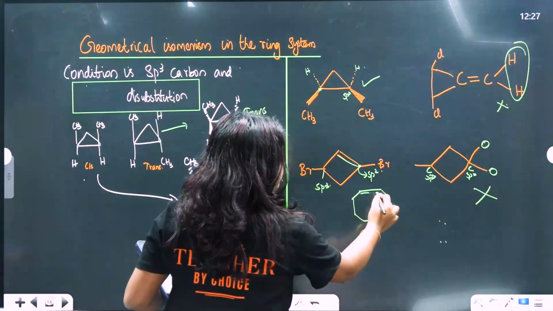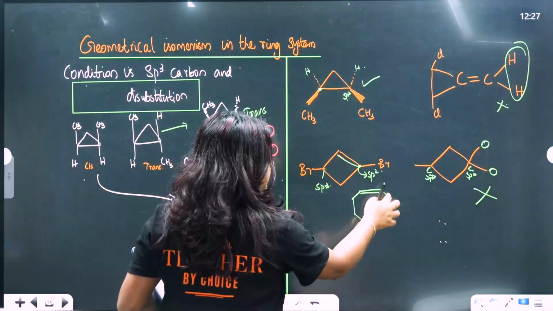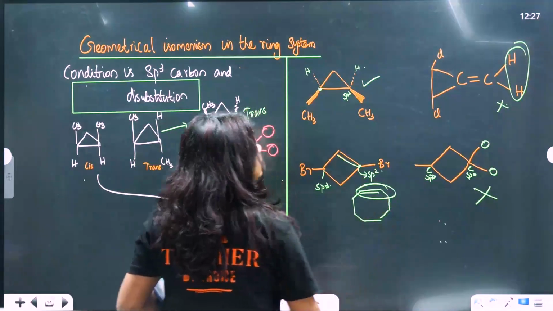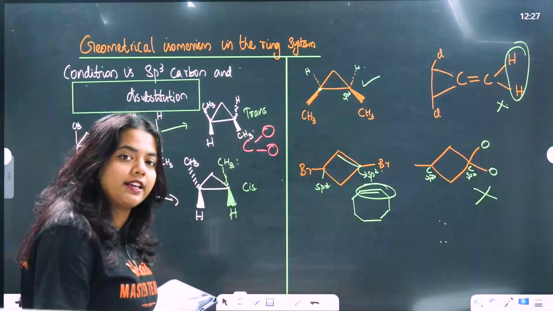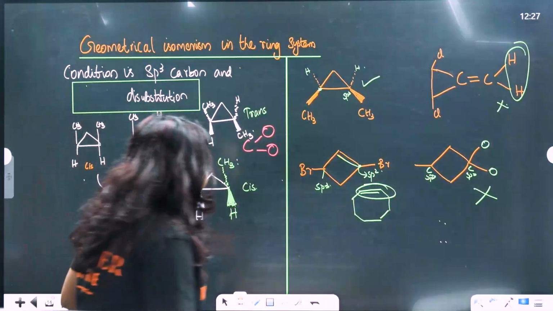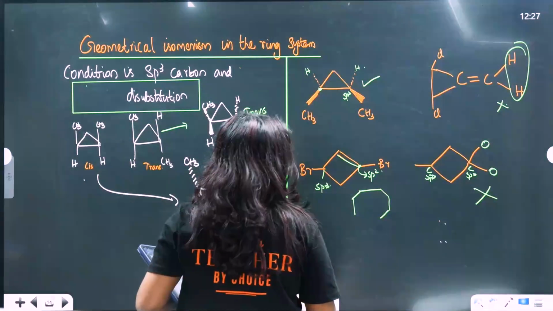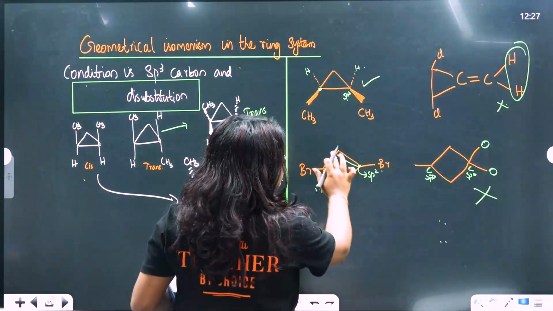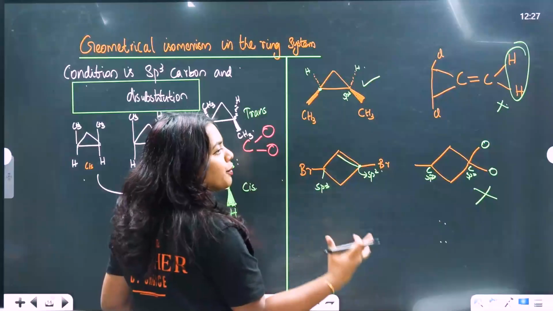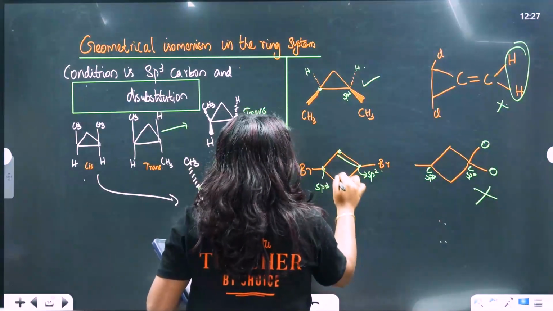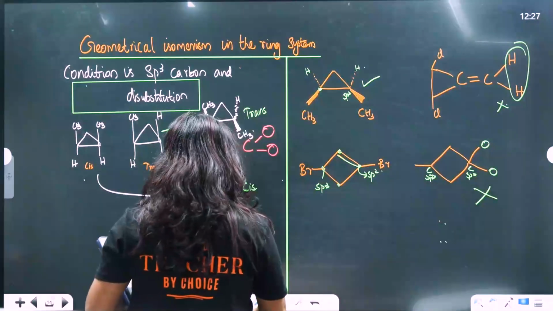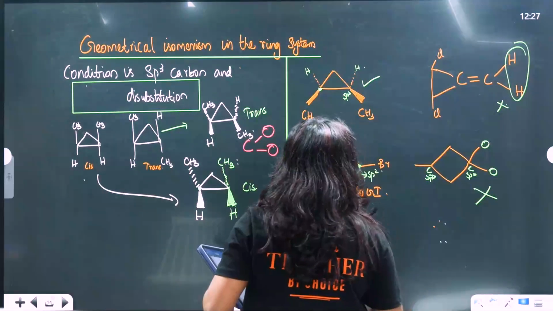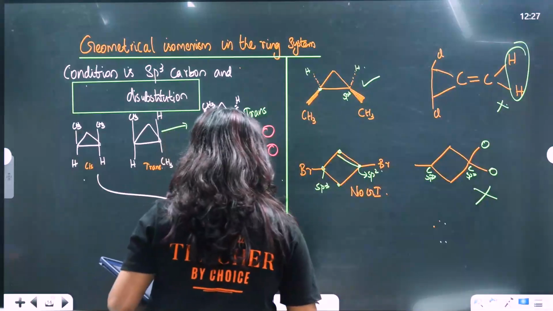Suppose you have your structure like this, and the double bond is here, with 1 2 3 4 5 6 8 9, so there are more than 8 carbons in the ring. Then we can consider it as a stereogenic center and isomerism is possible. But in the example which is given in this particular one, there is no such thing, there is no 8 carbon, there are only 4 carbons, 1 2 3 4. So there is no geometrical isomerism. Now I will give you another example also.